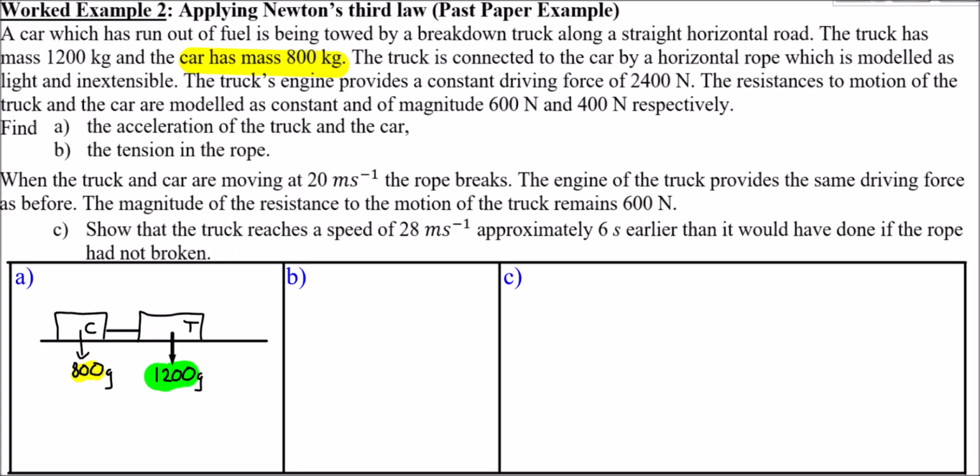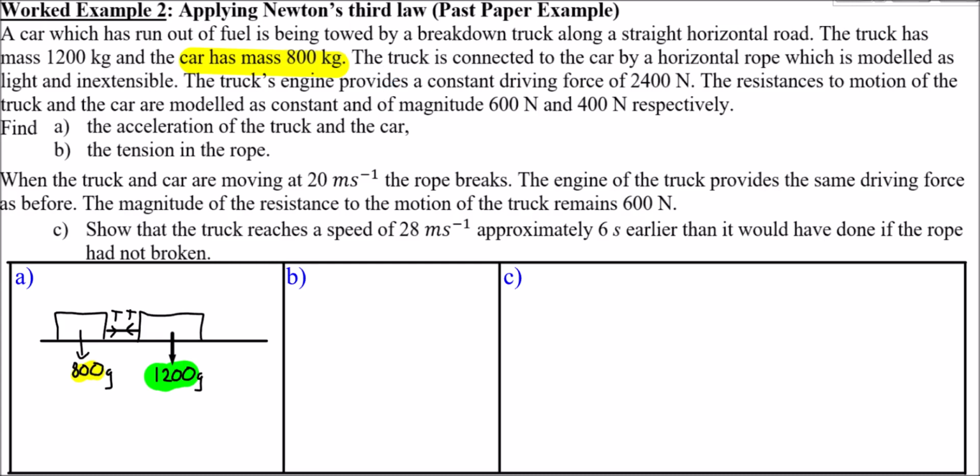In fact, no, I won't do that because T I'm going to use for tension, so forgive me, that was maybe not the best thing to have labelled actually. We can tell these are the car and the truck by the weights, okay, so maybe a bad idea. So I'm going to label that the tension going one way, and relative to the truck it'll be pulling back. So that's the tension on the truck.